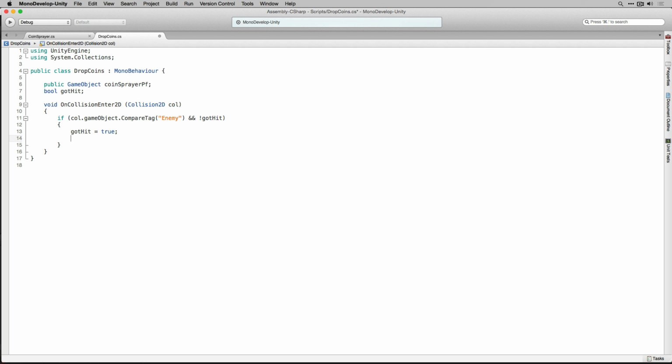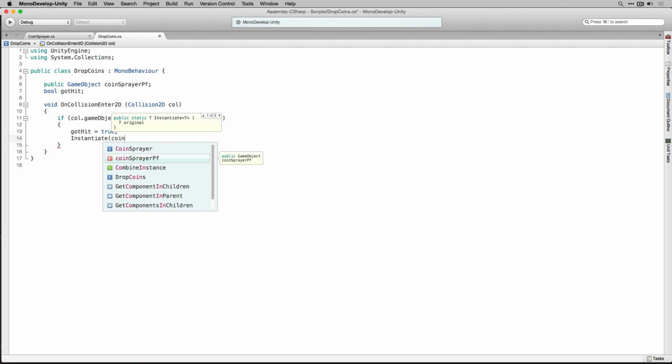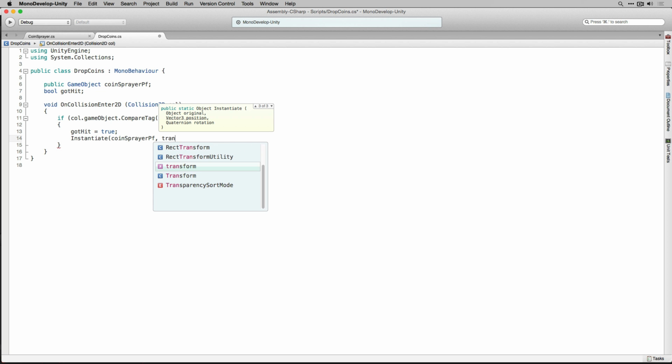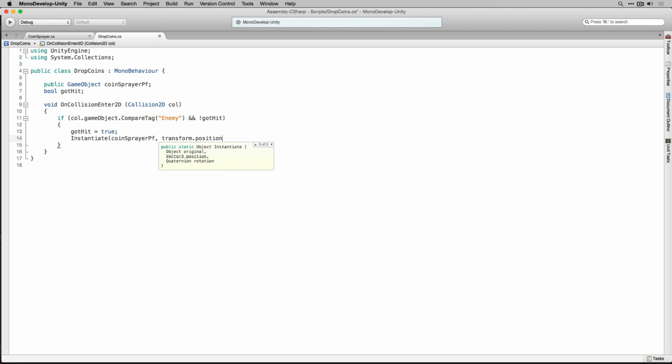We did just get hit. And we're going to instantiate our coinSprayerPF at transform.position and Quaternion.identity, no rotation. So basically, we're just checking to make sure we hit an enemy.